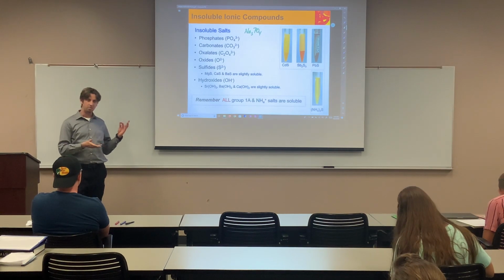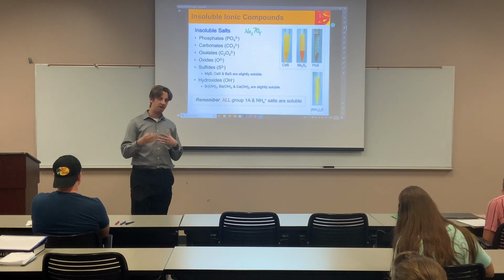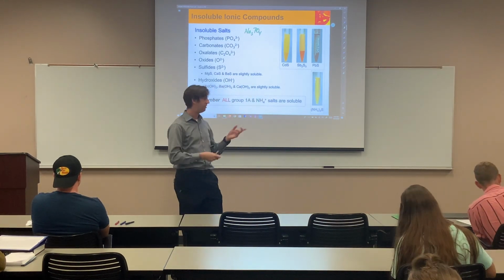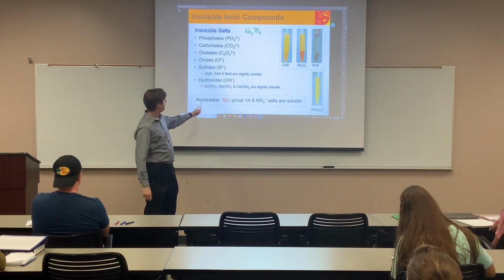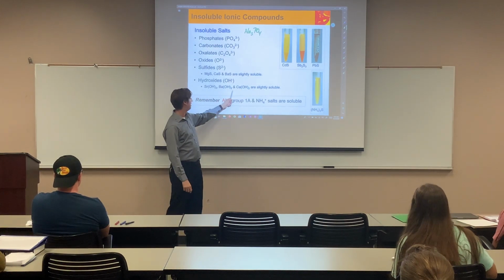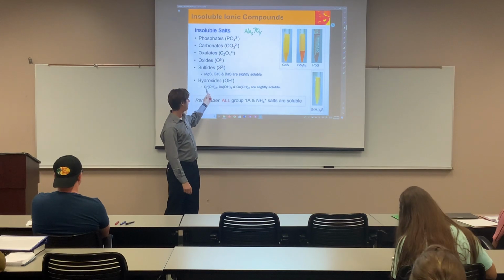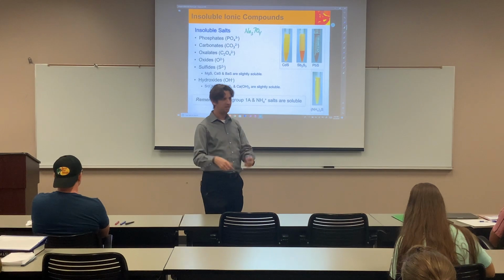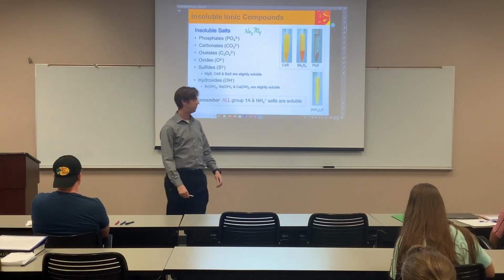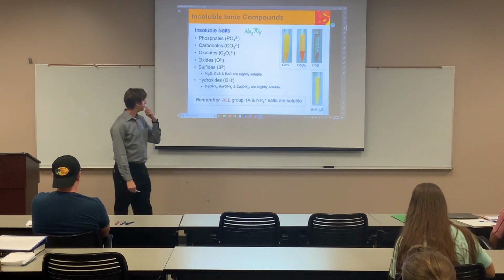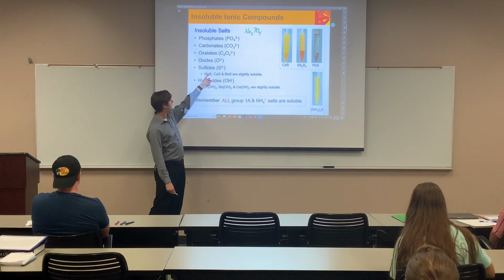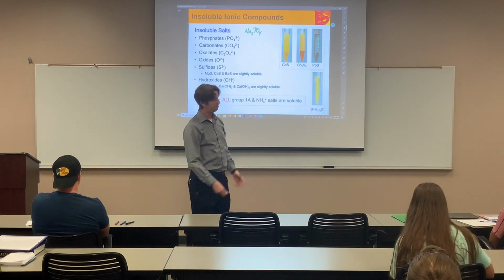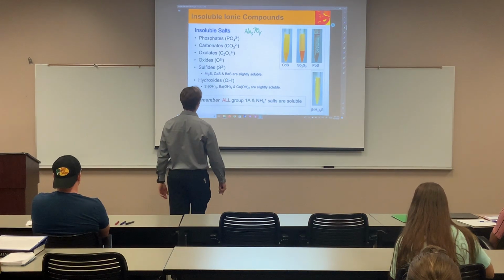Now again, I don't need you to memorize this, I need you to understand it. The understanding part comes from being able to follow the rules and know that the "all" rule trumps this rule here. Be careful, there are some slightly soluble hydroxides. And if you notice, it's our buddies strontium, barium, and calcium again. So we see these repeated patterns of weird solubility things coming back in. And we can play the same trick here: magnesium, calcium, and barium. It's all those group 2A metals. They just behave a little bit strangely.